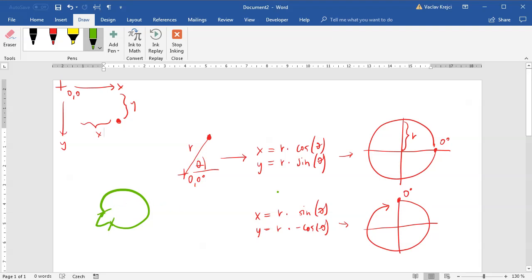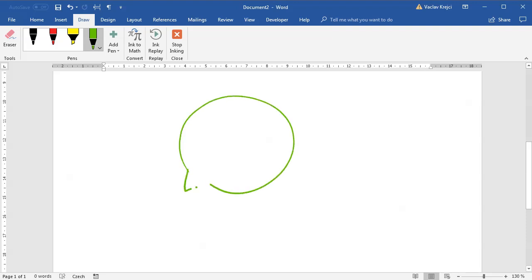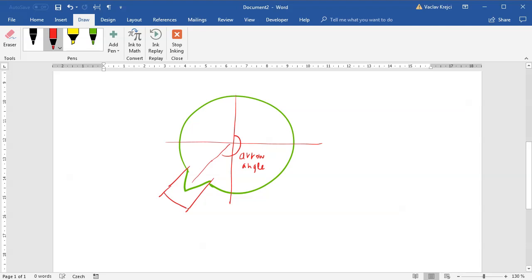So let's say I'll make some more space in here. And I will draw this shape one more time, but in a much bigger size. So this is the shape which we are looking for. And I will change the color back to red. So this is the origin. And we want to specify some angle. The angle will be the arrow angle. So this is the arrow angle. And there is this angle, which will be the arrow span.